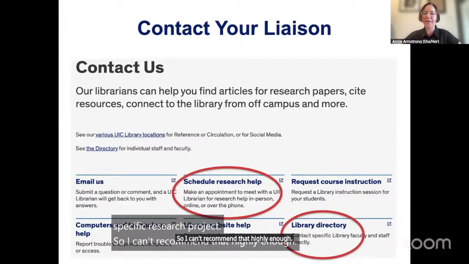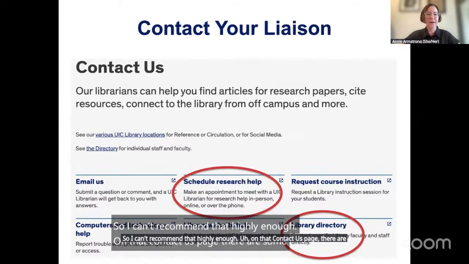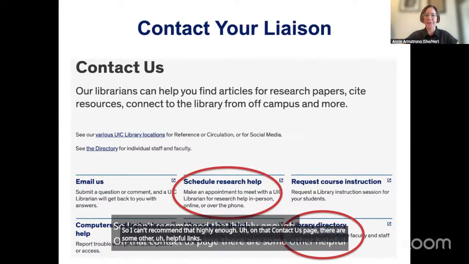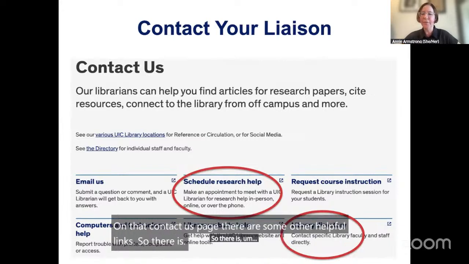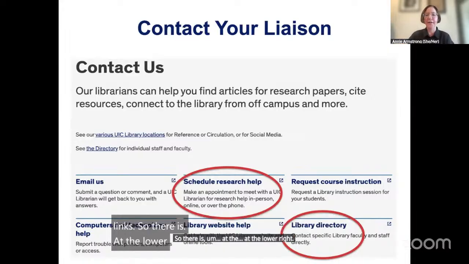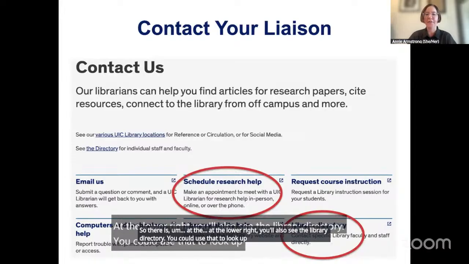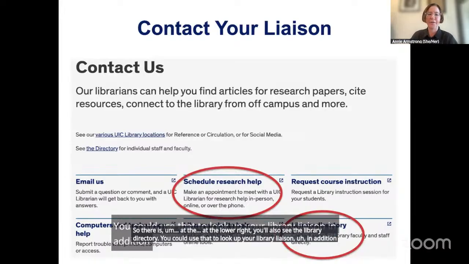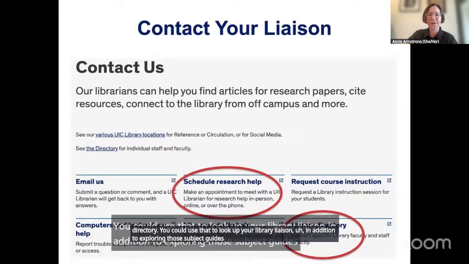On that contact us page, there are some other helpful links. At the lower right, you'll also see the library directory. You could use that to look up your library liaison in addition to exploring those subject guides that I mentioned.